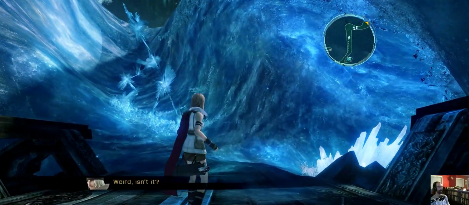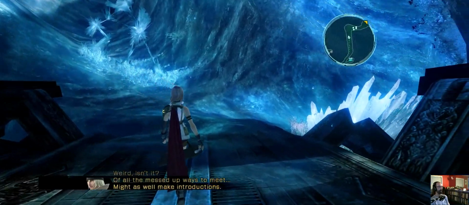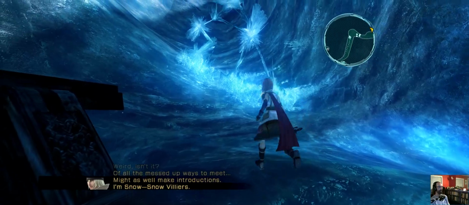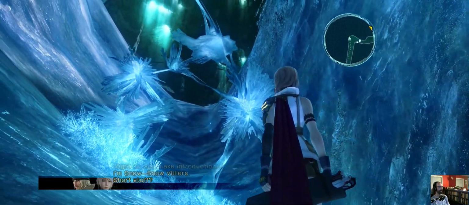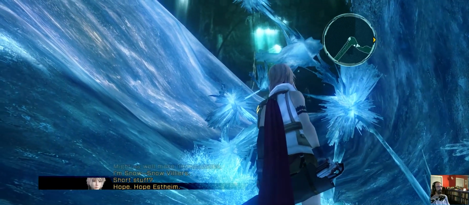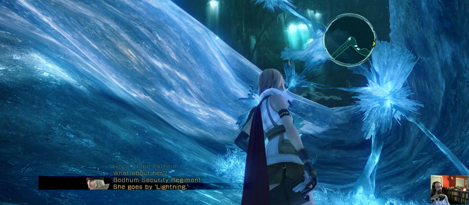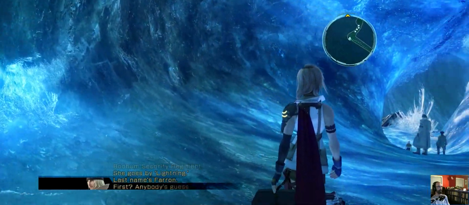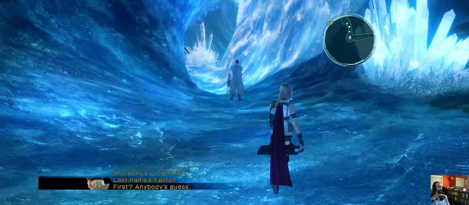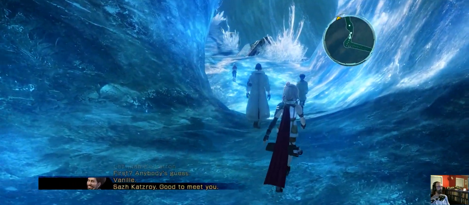Weird, isn't it? All the messed up ways to meet. I might as well make introductions. I am Snow. Villiers. Short stuff? Hope. Hope Estheim. What about her? Bodhum Security Regiment. She goes by Lightning. Farron. I hear you talking about me. Sazh Katzroy. Good to meet you. Okay, everybody knows each other now? Cool.